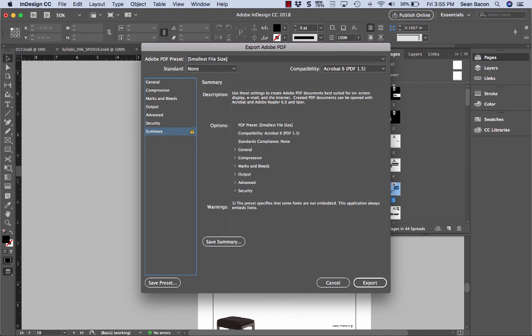Then you'll want to go ahead and click Export, and be sure to look at that PDF document. Ensure that there were no issues, that everything's how you intended it to look. And then you can go ahead and upload that to Blackboard.